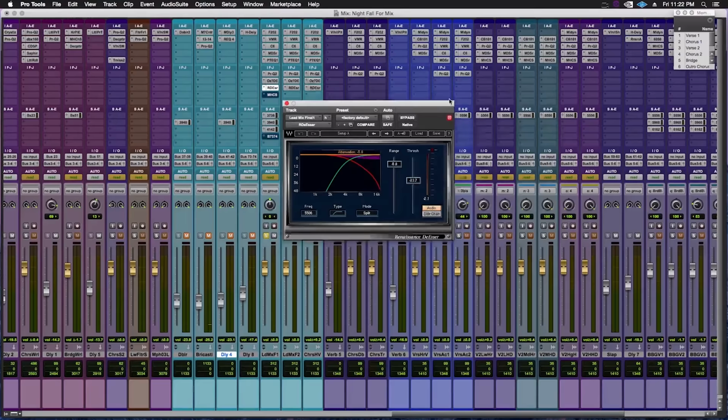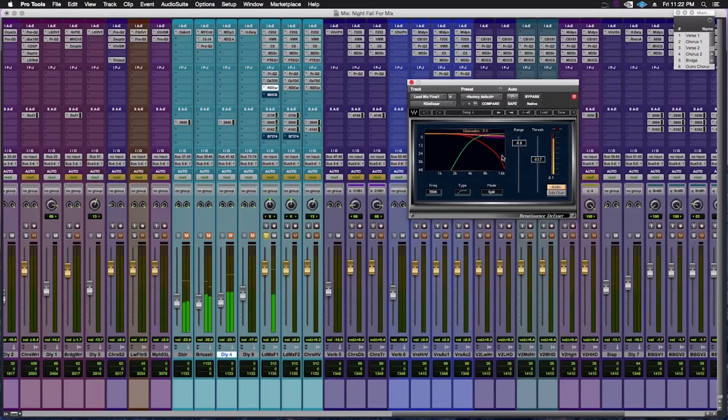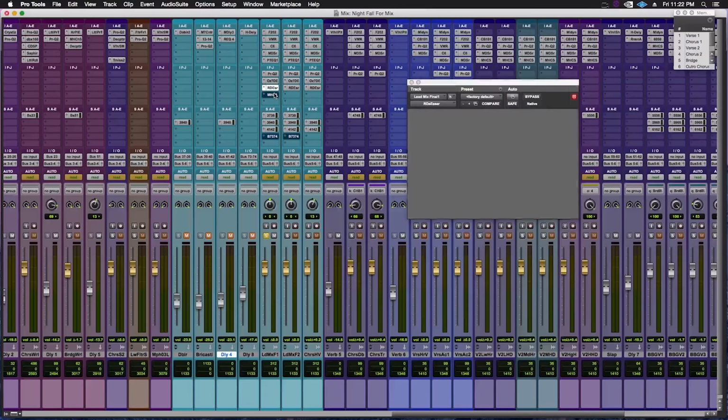So then finally I have another de-esser. Might even be a little strong. Have to hear it in the whole mix and see. Maybe we can bring some of her S's back.